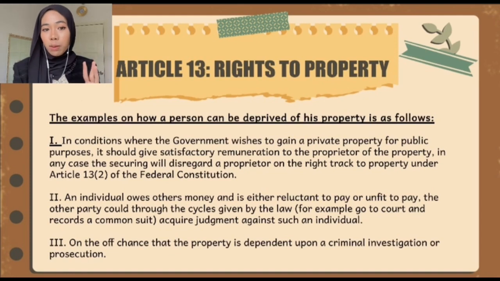The third example is when the property is subject to a criminal investigation or prosecution. One genuine example would be the Dangerous Drugs Act 1988, which is a Malaysian law that makes provisions for offences relating to property and for the seizure of property that is associated with the actions identified with offences under this Act or any related to this Act.